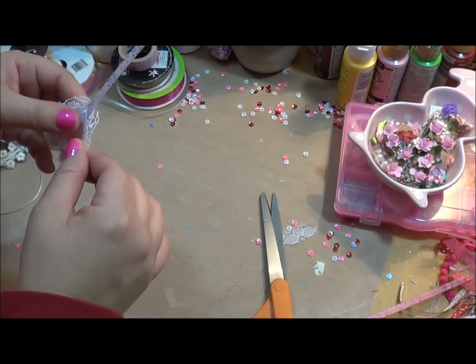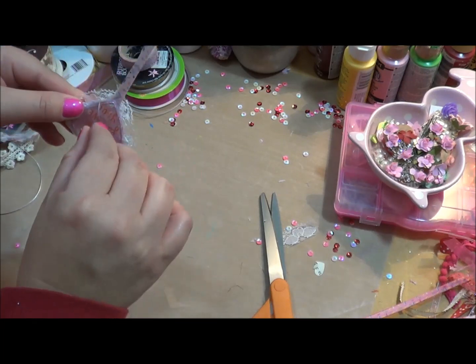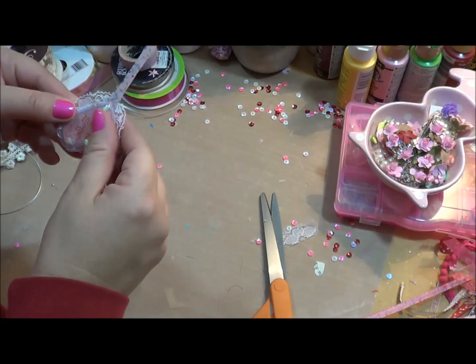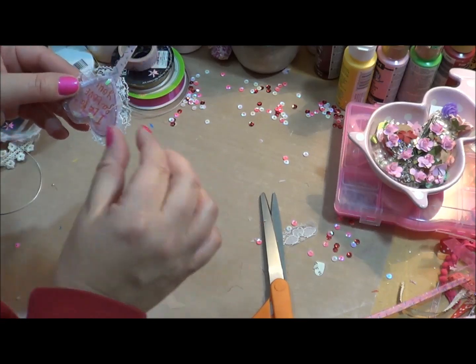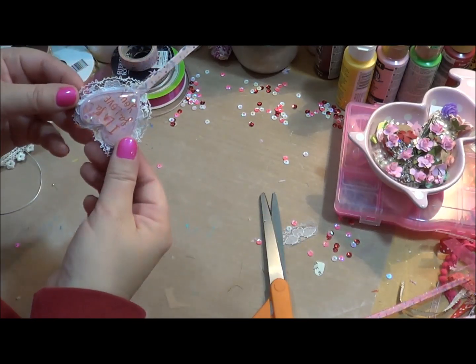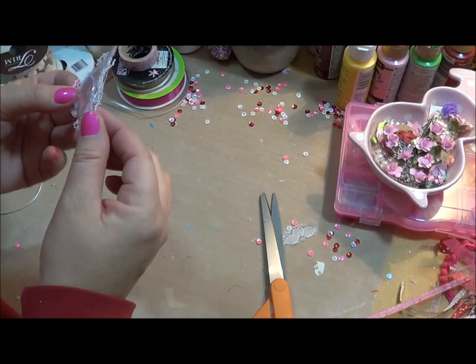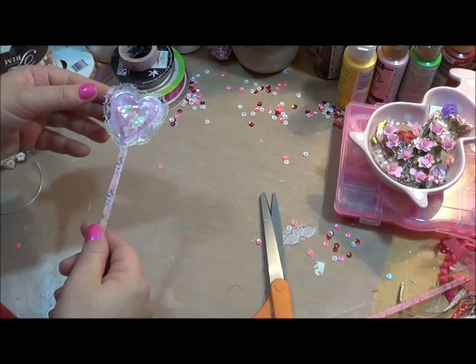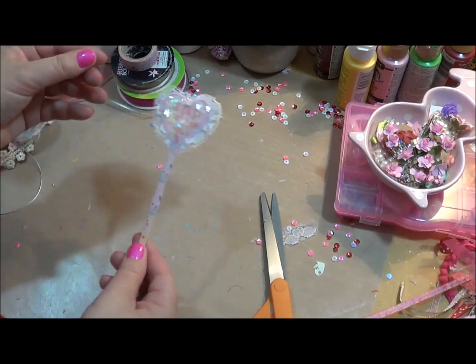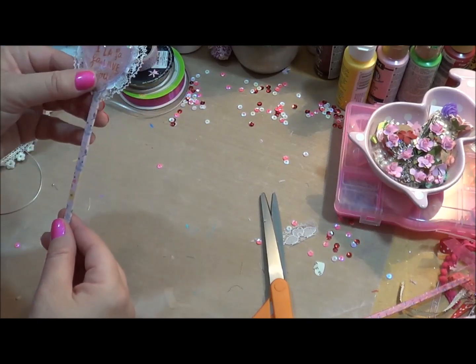I had that hot glue heating up for a while, so that could be why it's acting so crazy. It's been heating up, it's wanting to get all over the hot glue gun. So I'm just going to pick those off there. Okay, that looks good. Still got the shakes going on there, little sparkles.